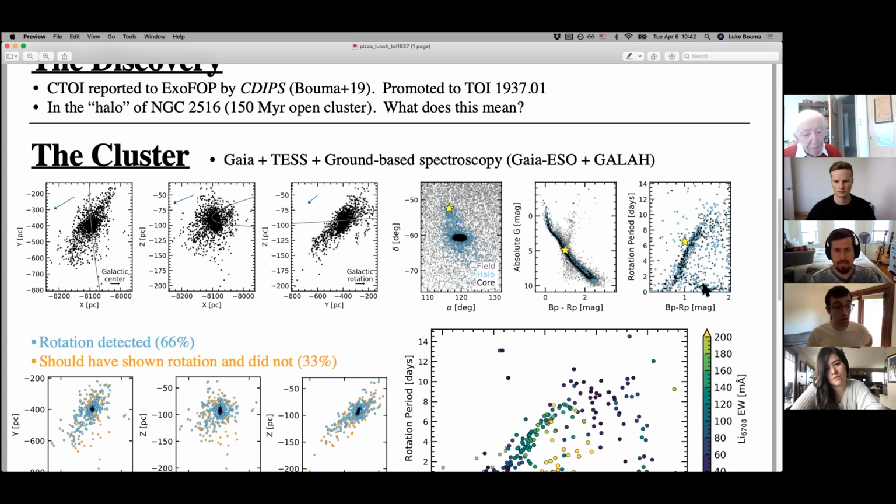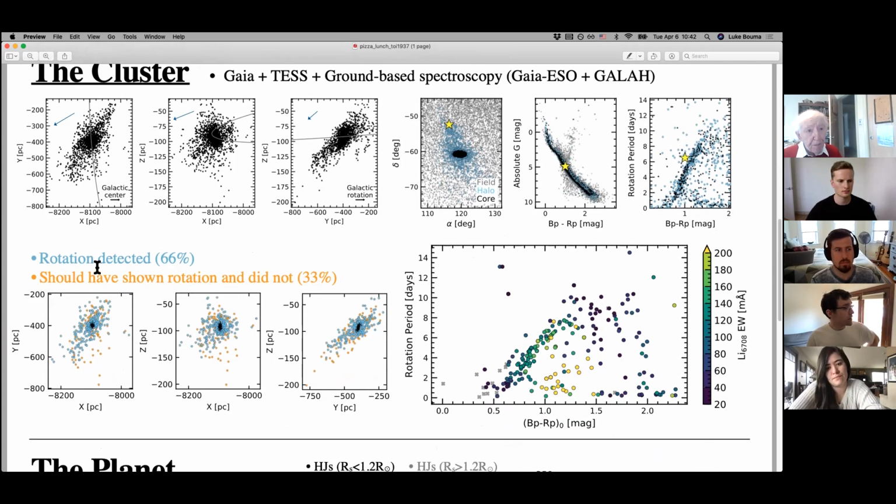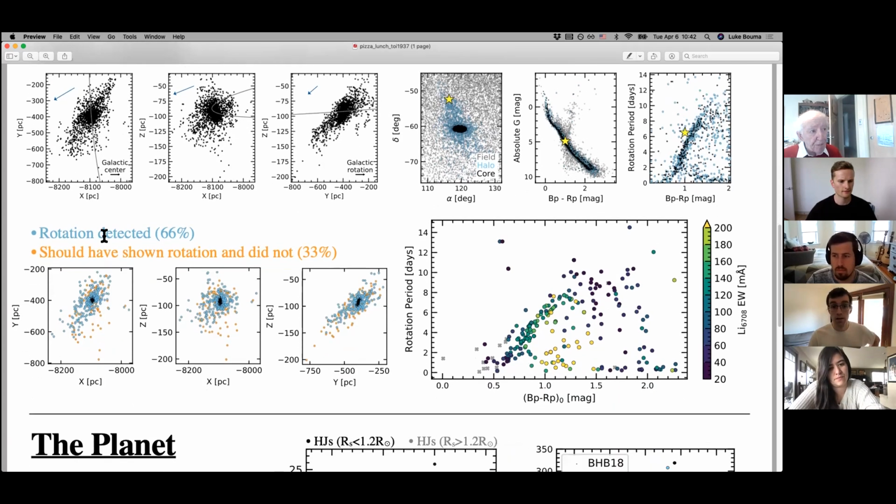There are, of course, some exceptions to this magnetic braking rule. There's a fast rotating sequence, which has been observed in other similar young open clusters like the Pleiades. And we do get into all of that. And actually this dispersion that we see for the later stars is real as well. That's not measurement error.